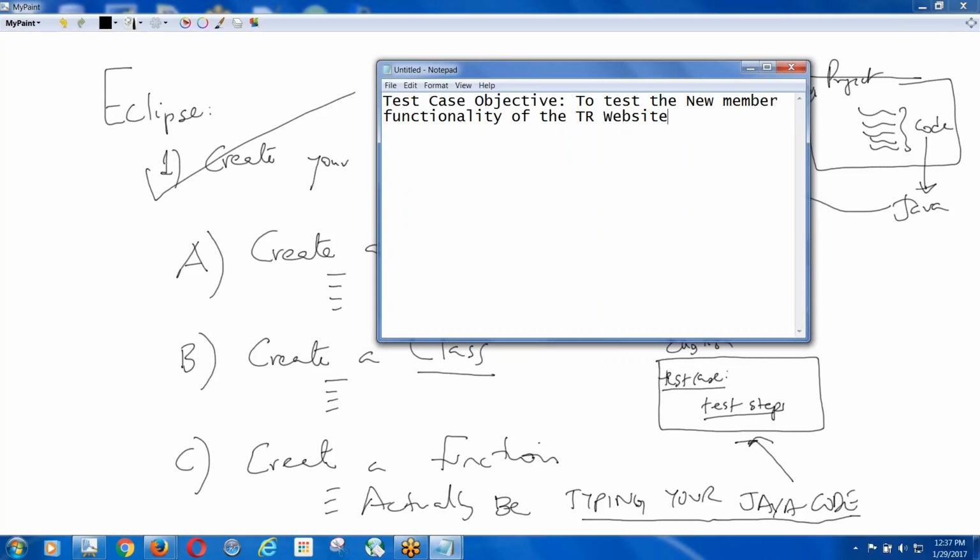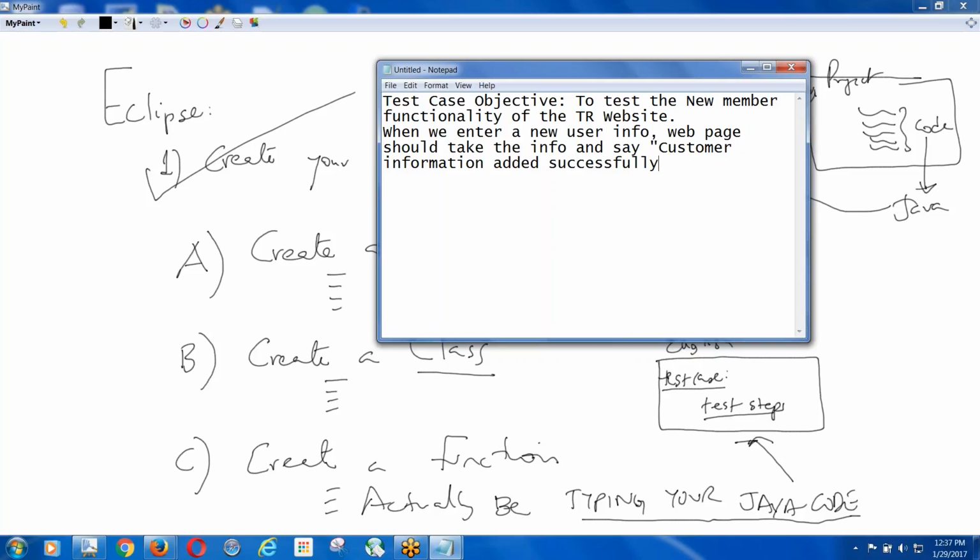So in other words, we want to make sure, in other words, when we enter a new user info, web page should take the info and say customer information added successfully, right?